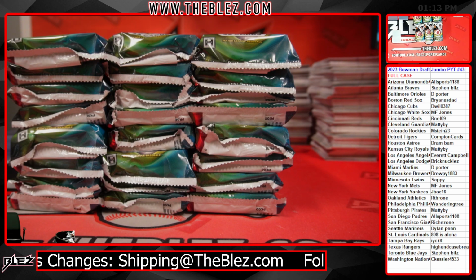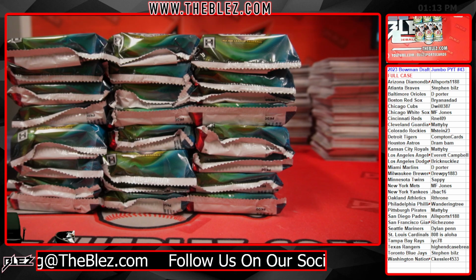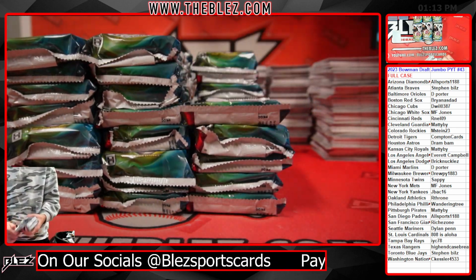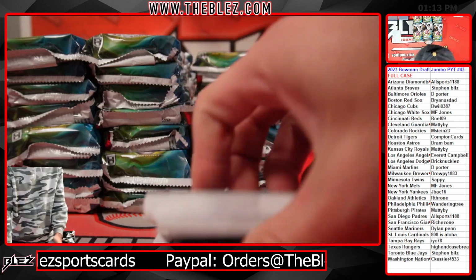All right, I got you, Taste the Rainbow. That'll be next. There's two spots left in Logo Fractor. It's 40 per.